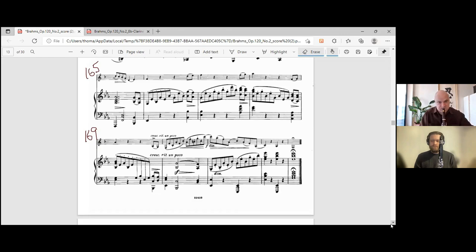Whatever you're going to do, make it work. I prefer it done with sound and color, that you lean a little bit more on that A. It's a beautiful note. All of those notes, the A, G, F, are beautiful. And that is a ritenuto un poco. So it's not so much. And coming down.